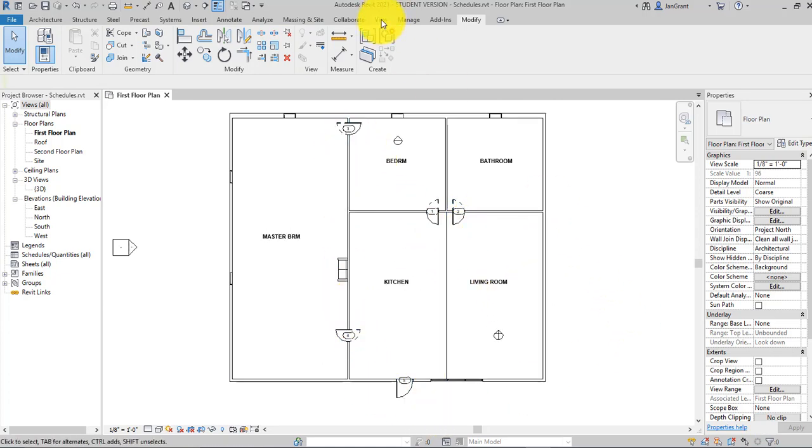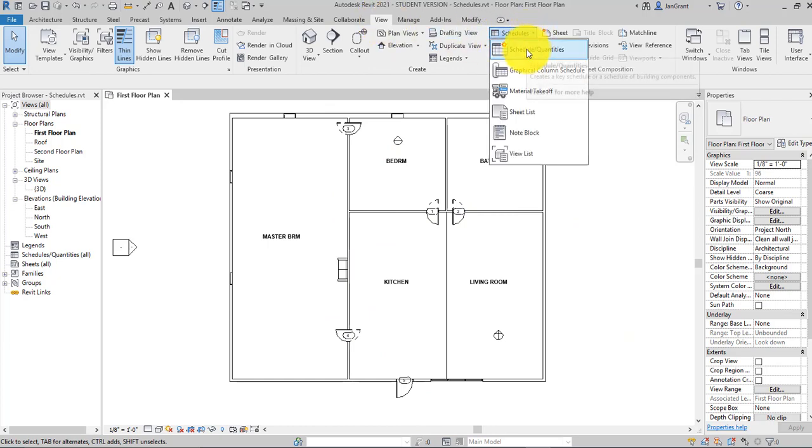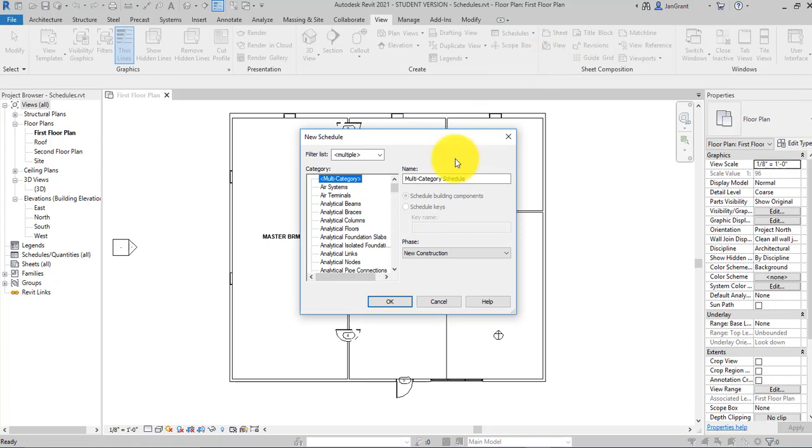Now we can go to the View tab and pick Schedules and Schedule/Quantities. This is where you can get your material takeoff and other types of schedules. We'll work with Schedule/Quantities, and taking a look at all the multiple disciplines under the filter list, and also all of these different categories. So everything from door to window to plumbing fixtures, anything that's in the drawing that you can pull out into a schedule. So here we'll go ahead and pick the doors for the door schedule. You can change the name here if you'd like. I'm going to go ahead and pick OK.